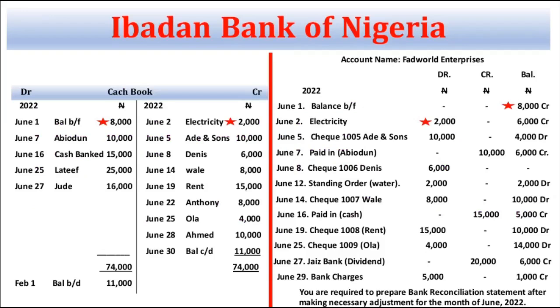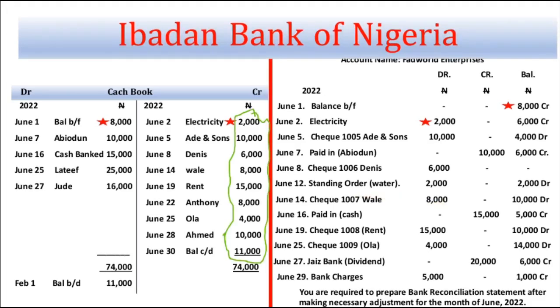So just like I explained earlier, we have a cash book and we have a bank statement. Anytime the business issues a check, either to a supplier or to purchase an item, it means those persons will present those checks to the bank for payment. Any check that is presented for payment after the bank statement has been prepared is regarded as an unpresented check. That is, the check had not been presented at the time the bank prepared the statement, which means those checks will not appear in the bank statement. So we are talking about all those entries under the credit side of the cash book but not under the debit side of the bank statement.